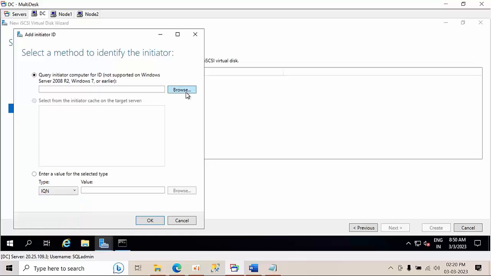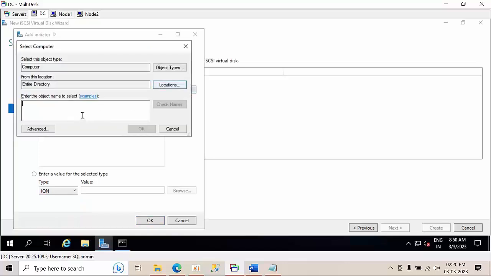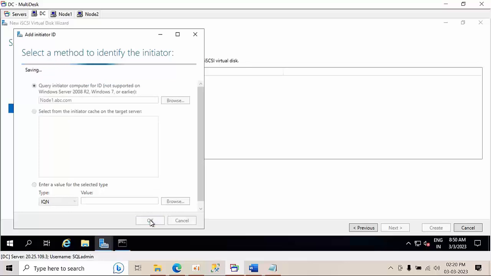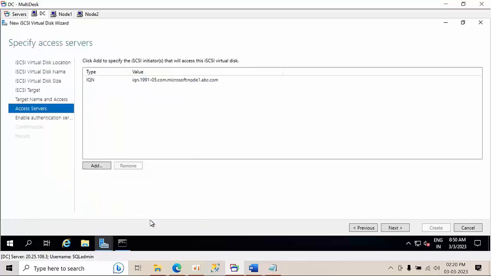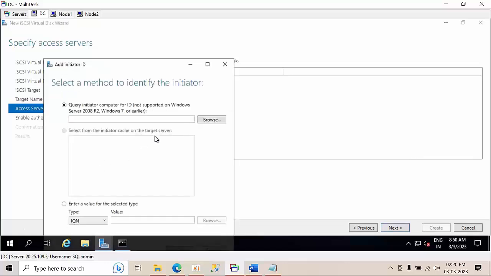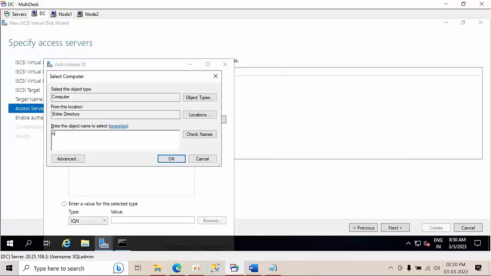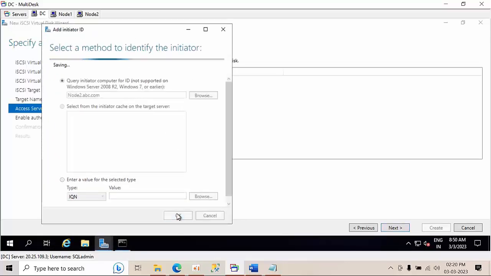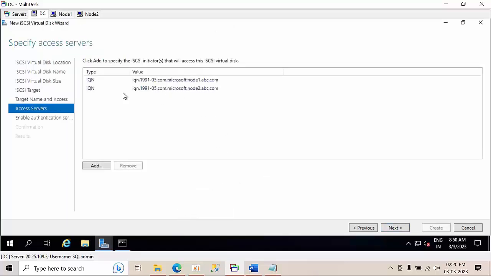So click browse here. Type node 1. Click OK. Click OK. So once you have added all the respective target servers, click next.